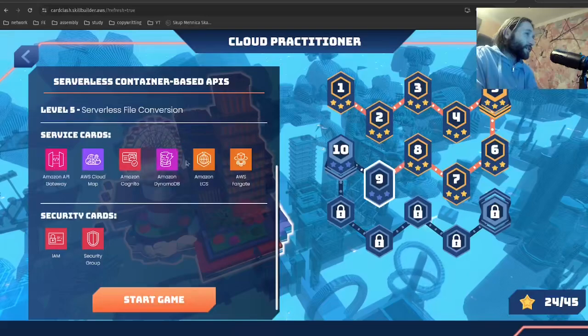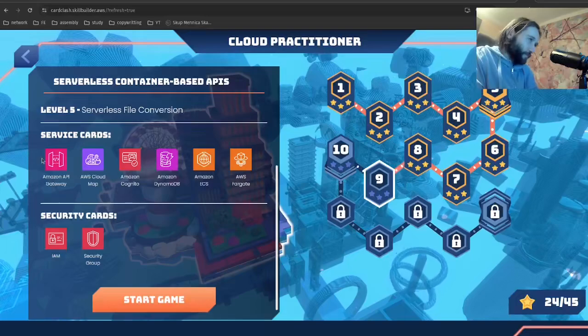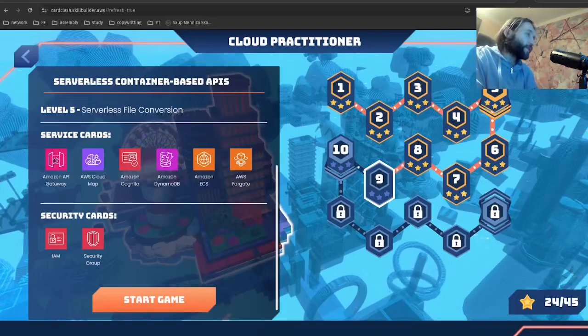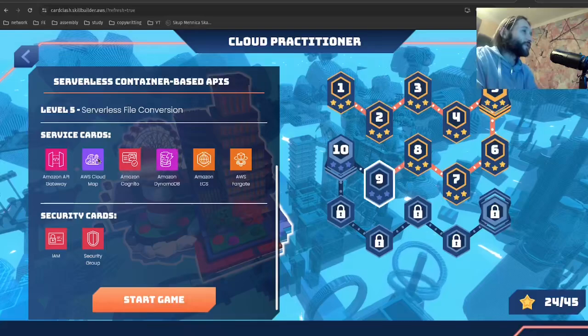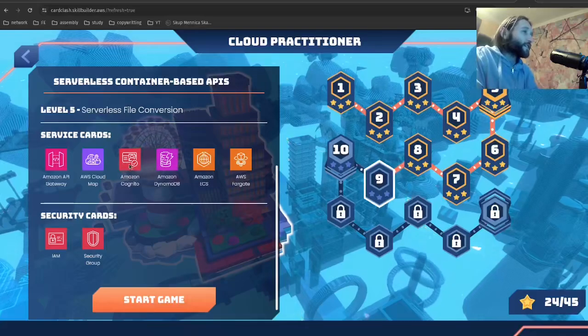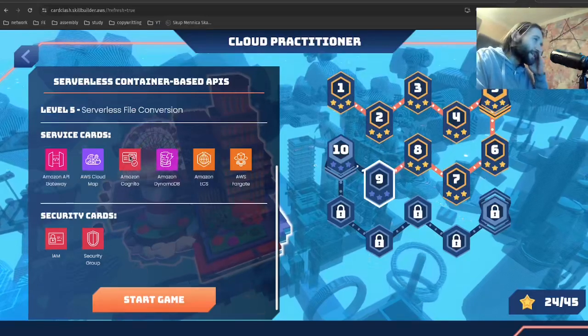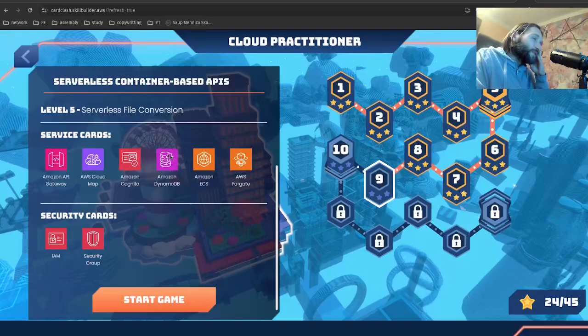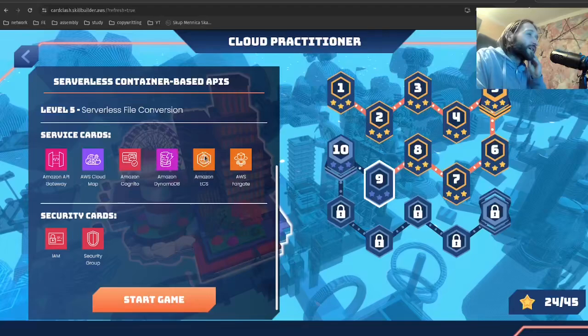So service cards: API Gateway for allowing traffic to our endpoints, Cloud Map. I have no idea what this is. I'll have a chance to read it in the next challenge. Amazon Cognito is a user pool or database. Amazon DynamoDB, a NoSQL database, which we were already using.